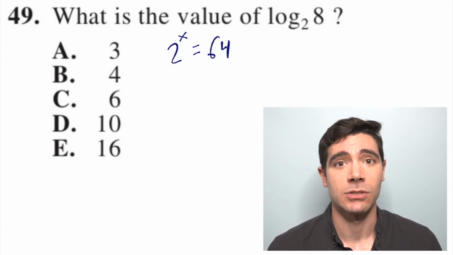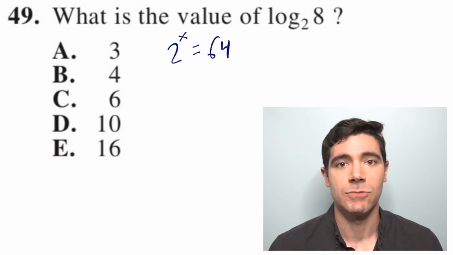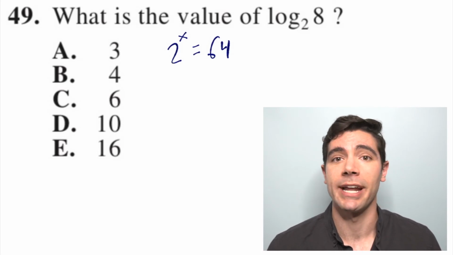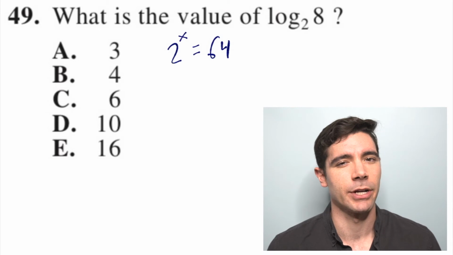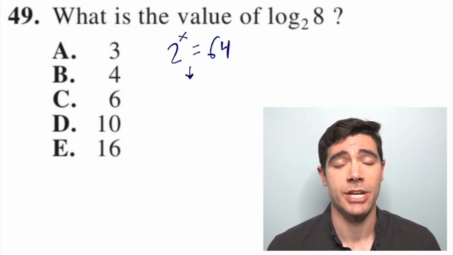If you're like I was in high school, you would probably just start guessing. All right, 2 to the 3rd is 8. All right, not big enough, so I'll go bigger. 2 to the 5th, that's 32, right? Just checking in your calculator to see when you would end up getting to 64. But that's not a very efficient way to do it, which is why logarithmic notation can help.